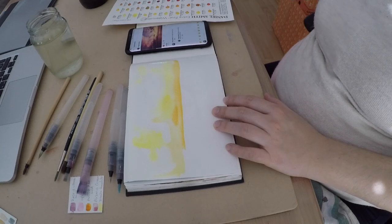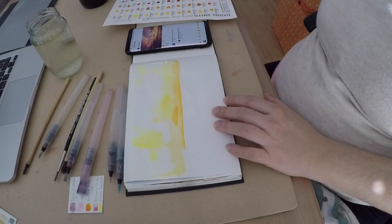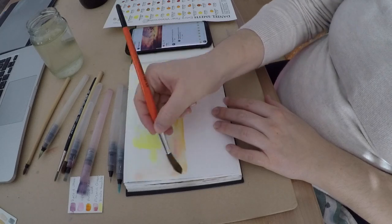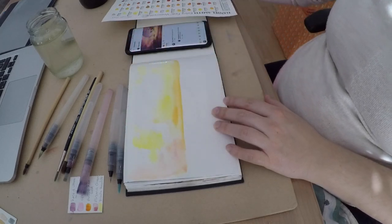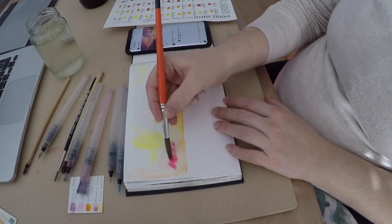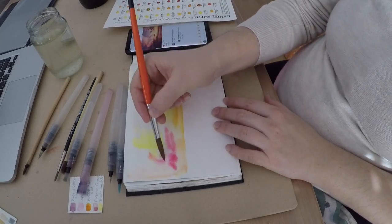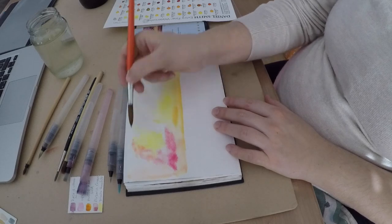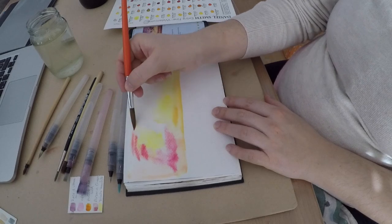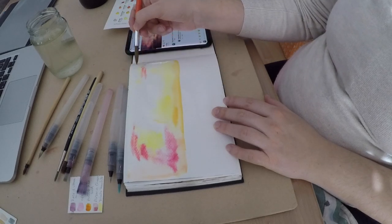And I'll get the pink. And I just really want these to be nice and quick. I don't really want them to take me too long. Oh, this pink is amazing. Look at that. So pretty. Oh man, I really want this pink now.